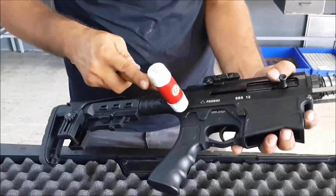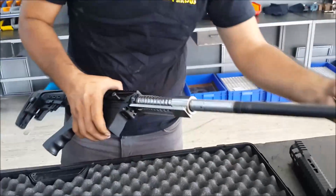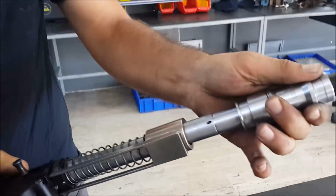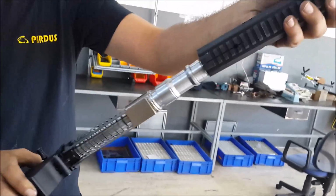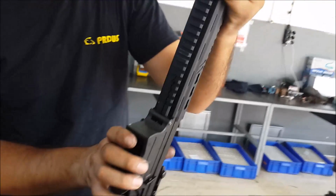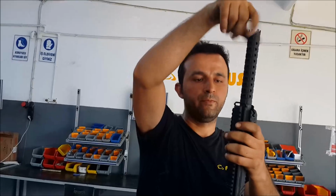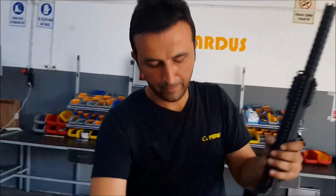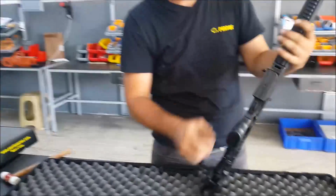Just very simple, push the pin. And the piston, as we told, be sure the way of the piston is right when you are assembling your gun back. And then the magazine, forearm, the receiver, the forearm is totally machined from aluminum, and the flush hider and the magazine cap. And you put the 2+1 or other magazine in, and it's ready to use.